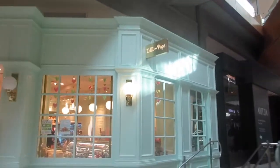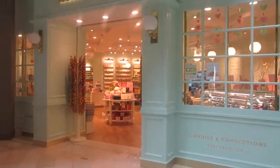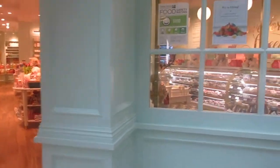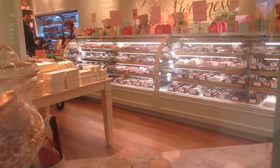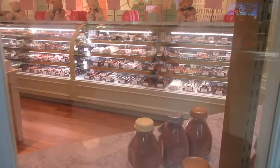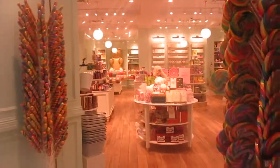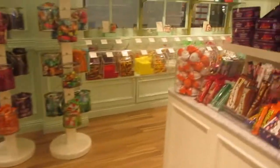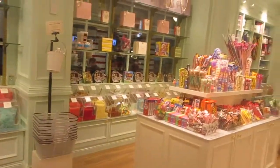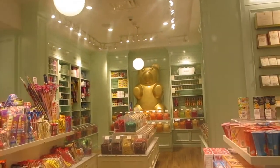I remember when here, so you can see the lollipop. So she was telling me, my favorite lollipop place is Lolly and Pops. It's my most favorite candy store. I love it. So I filmed this a long, long time ago, but it's so pretty. It makes you feel like such a kid. Look, even the cashier is wearing a hat and an outfit, but it's like the candy store galore. Let me see if I can film inside. Come here, Danica. Look at all that. Look at the teddy bears.